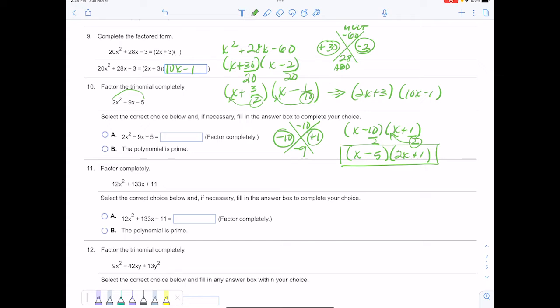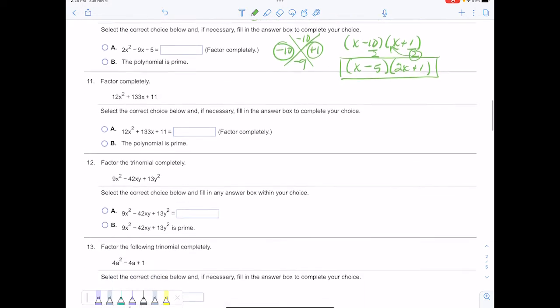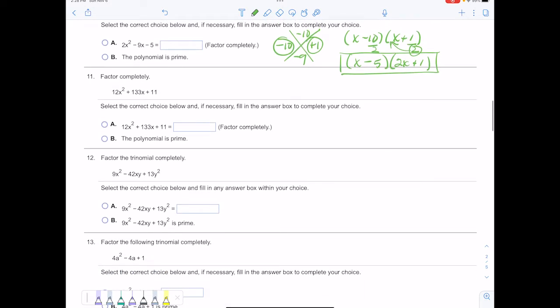Please feel free to also use factoring by grouping, as that was another technique that you could use back in chapter 11. So that is an option as well. Okay, I'm going to leave number 11 for you all to try. Again, the answers are at the bottom of the document, so you can check your answers.